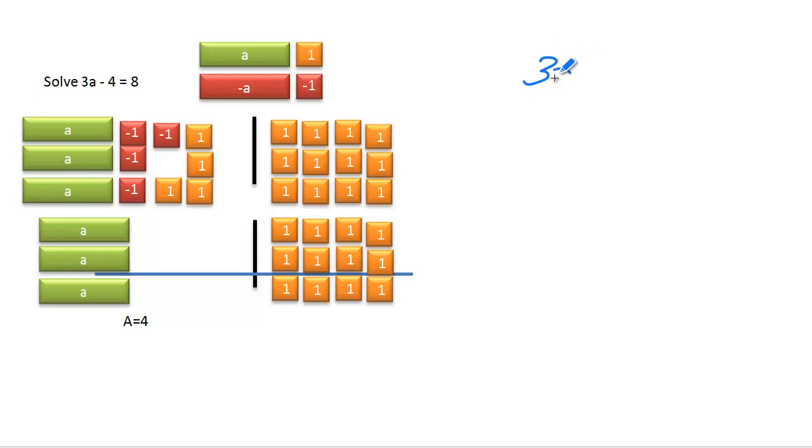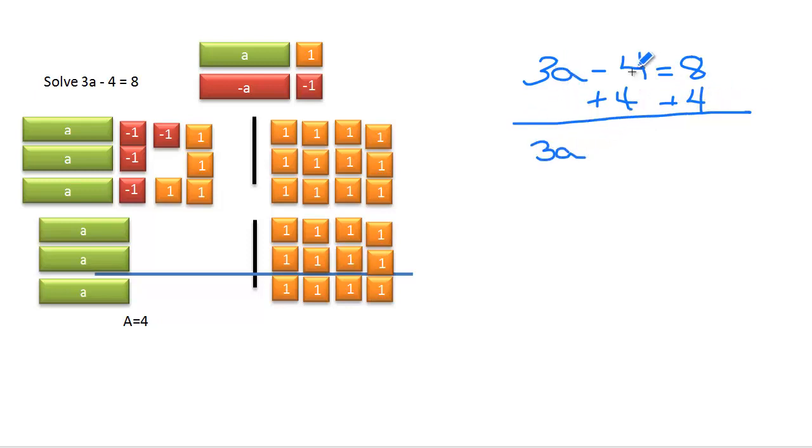Again, solving using pen and paper, 3a minus 4 equals 8. I have a positive 3a with a negative 4 added to it, so let's add a positive 4 to the left-hand side and do the same to the right. We're isolating that variable. 3a is now equal to 12. And 3 is being multiplied by a. The inverse operation for multiplication is division. If I divide 3a by 3, I have to divide 12 by 3. So a is now equal to 4.